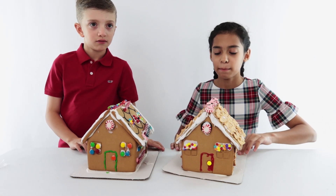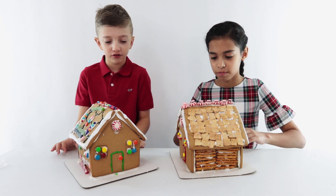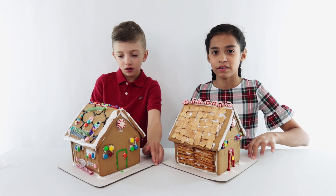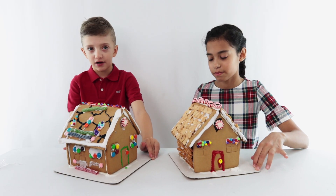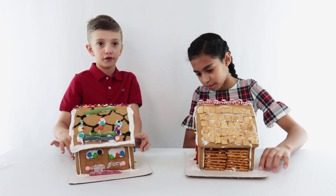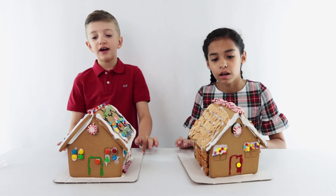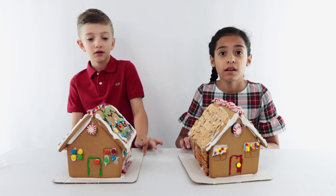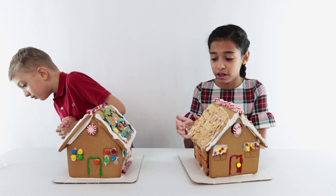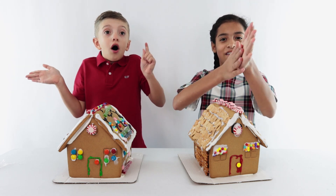Our final masterpieces! I'm spinning it slowly so that you can see everything. Sorry if there's icing on the ground. Yeah, I have a big plop of icing — that's like snow falling. I have icicles already. So yours is like a log cabin, Jill? Mm-hmm. I forgot a chimney! Me too! It's too late now. You don't have a fireplace in yours? Yeah, you probably shouldn't have a fireplace in a log cabin either way.